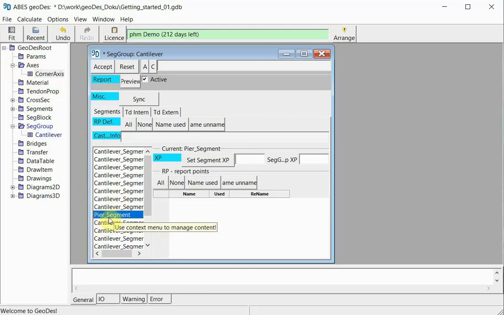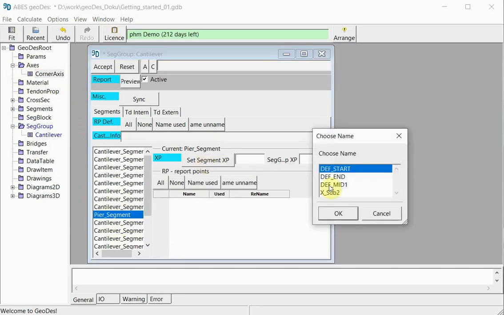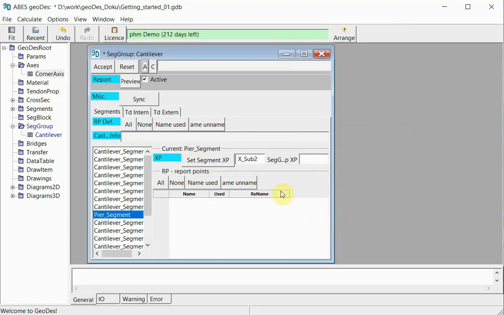We are going to connect our segment group with the axis at the pier segment. So we click on the pier segment, we choose the connection point that we have defined in our cross section and in our pier segment, and we tell the program that this will be our pier connection point for connecting this segment group with the axis.